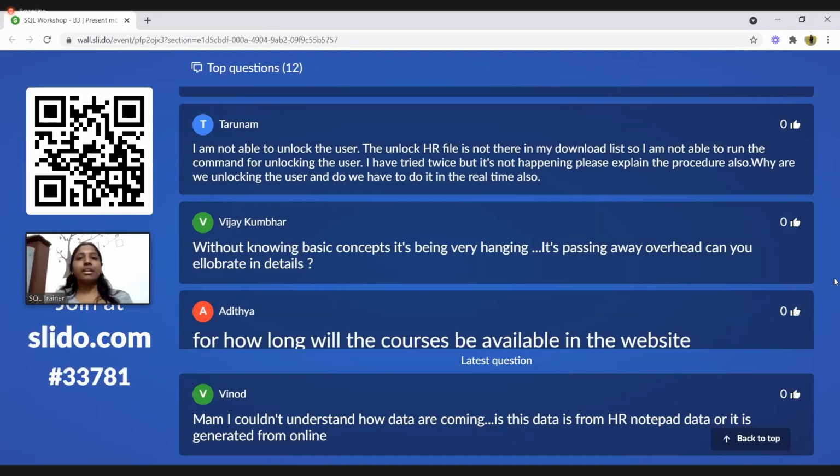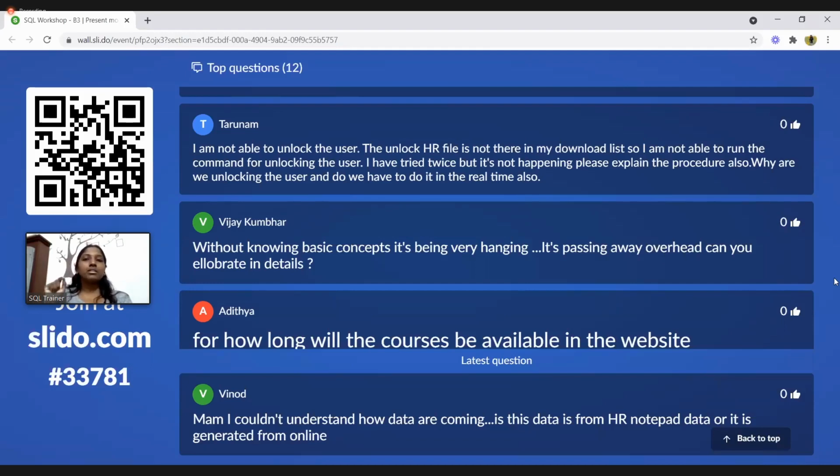In the same way, why are we executing the steps in the script? You're trying to navigate from the root to the particular pluggable database, and inside the pluggable database you have this HR schema, the sample data schema.